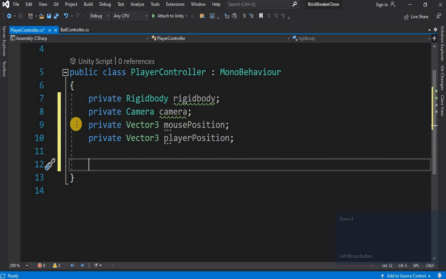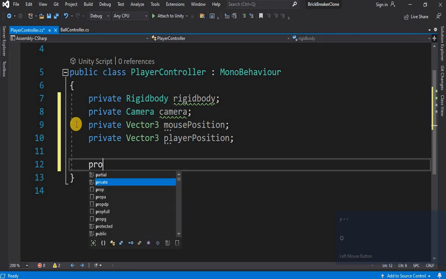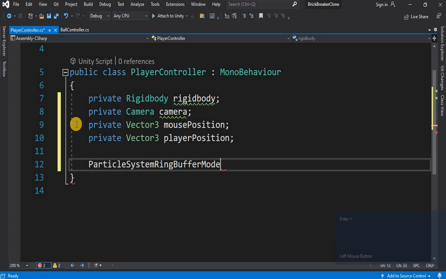So I'll create some private float, camera along Z. I need that direction, so I would like to assign it from the inspector.